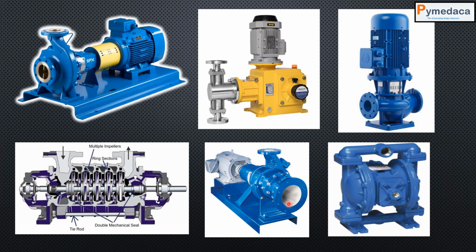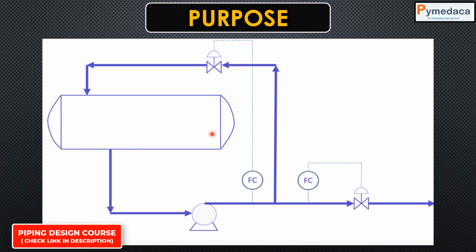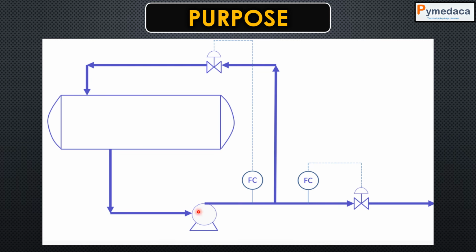So here we have different types of pumps. I seriously don't want to go into the types of pumps because that will deviate from our intention. As a pump, we should understand it is an equipment that transfers a fluid from one location to another location. Irrespective of the different types of pumps, the only intention of any pump is to transfer a fluid from one location to another location. So basically, if you install a centrifugal pump, a reciprocating pump, or any other type of pump, it will only transfer a fluid from one location to another location. So functionally we have to see the suction and discharge.